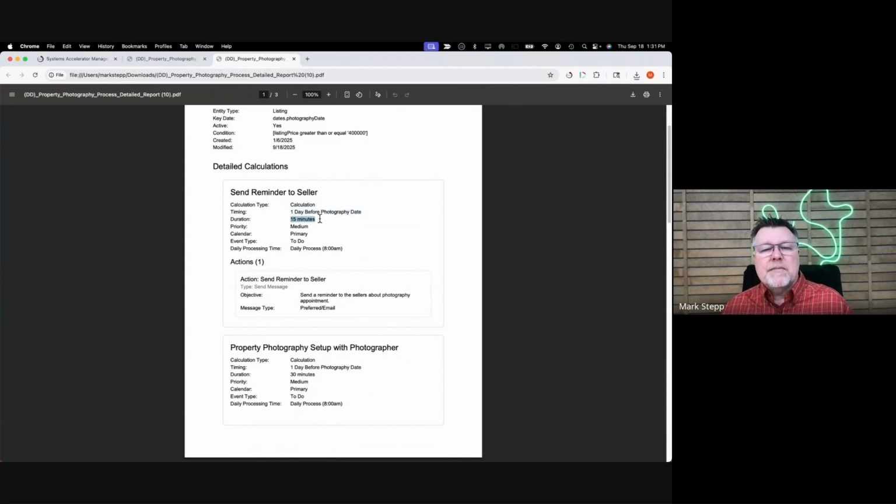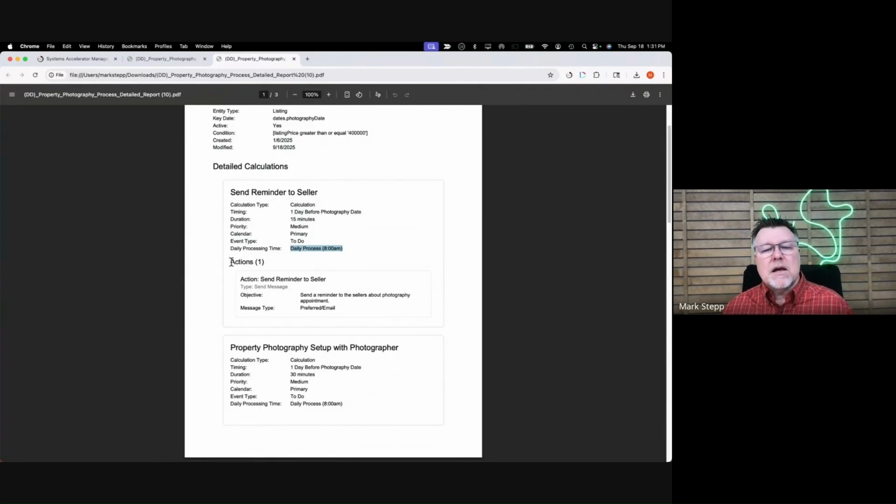It's 15 minutes, the duration, the medium priority calendar. Oh, actually, I'll leave that on there. We're going to be offering the ability to put it on different calendars soon. That won't make any sense to you at this point, but it is for the primary calendar. The event type is a to-do, and then what is the daily processing time, whatever you've specified in the drop-down.